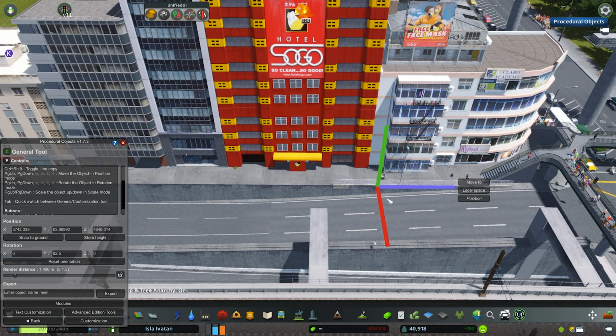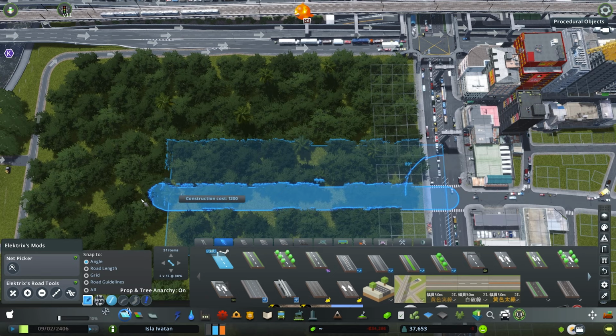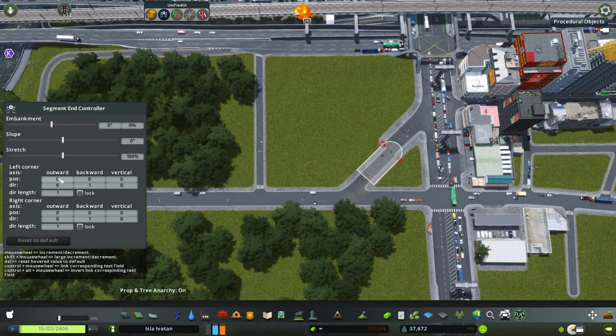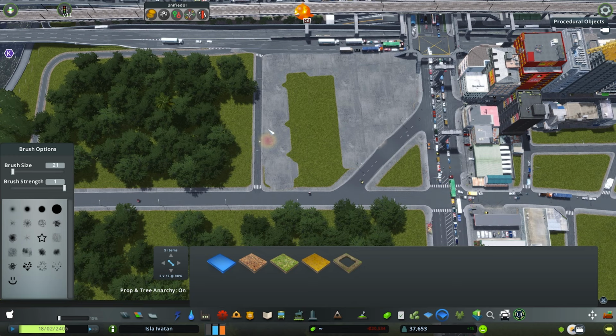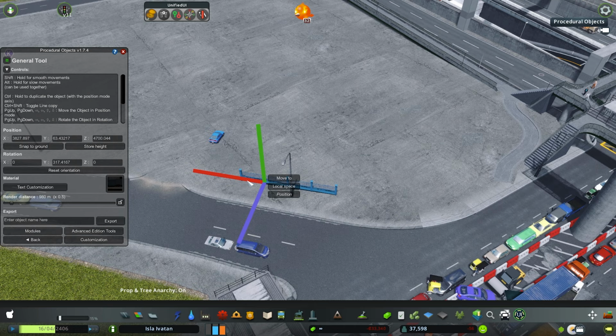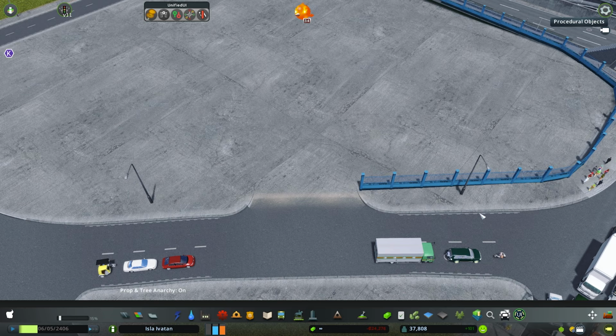And we all know how slow this game loads, especially if you are using mods and custom assets. Nowadays, my average load time for Isla Ivatan is 30 to 45 minutes. So using procedural objects, I can import textures into the game instantly, even while the game is running. So that saves a lot of time. Unfortunately though, procedural objects made in-game cannot be uploaded to the workshop. But the good news is, it's actually pretty simple and easy to do. I'm not gonna go over it now since I'm not really good at making tutorials, but you can follow the instructions on the link below.